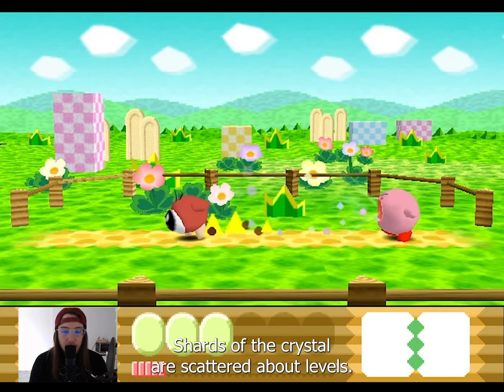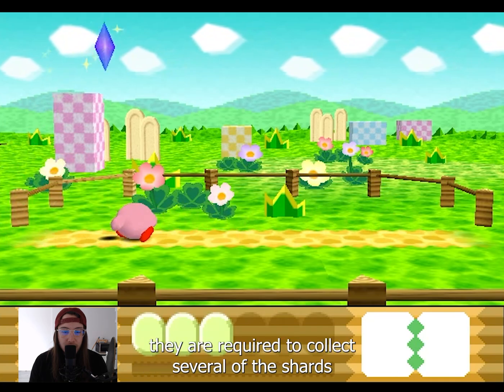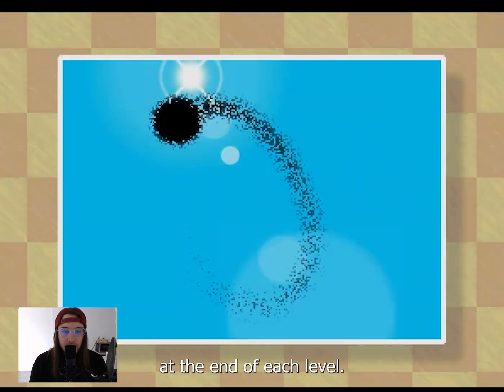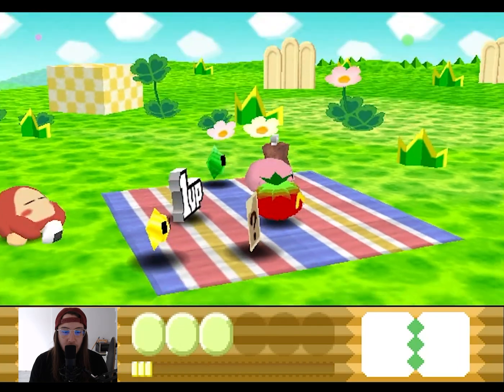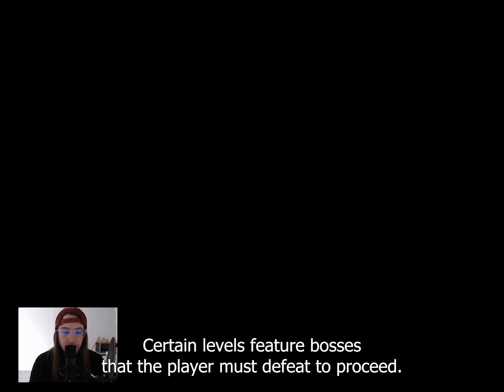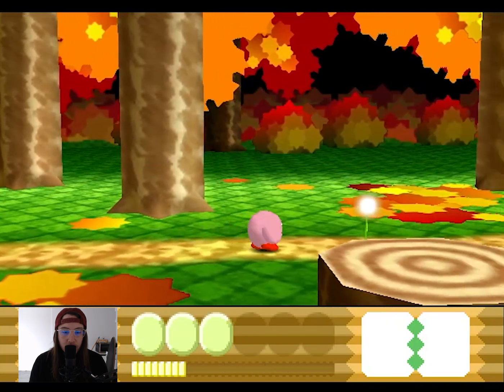Shards of the crystal are scattered about levels, and while power combos are optional, they are required to collect several of the shards. At the end of each level, players play a bonus game to collect food, stars, or cards with information about enemies. Certain levels feature bosses that the player must defeat to proceed. Players must collect all of the crystal shards to reach the game's final boss and true ending.